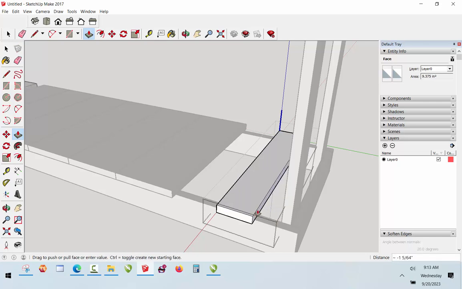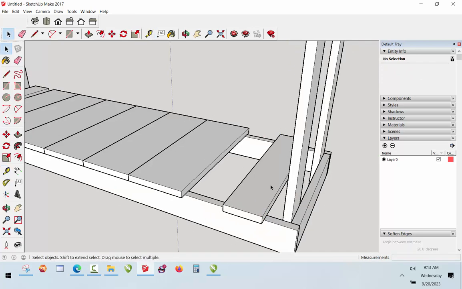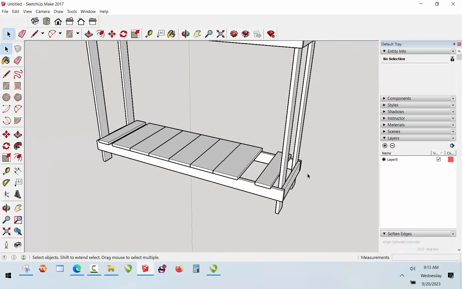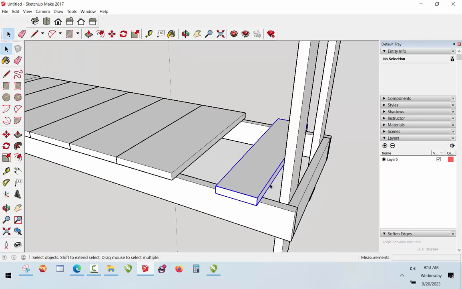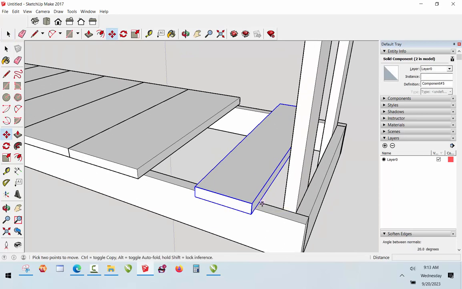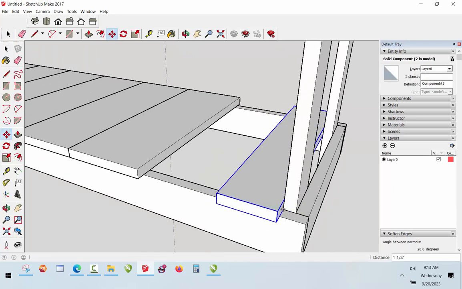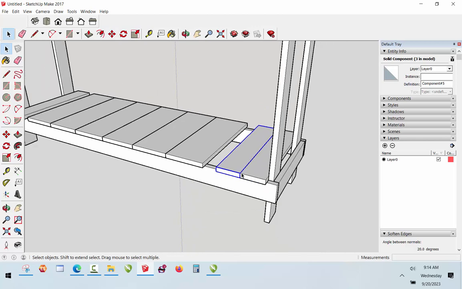So if we move it over 0.75 and then we'll move it back out 0.125, then that will give us 3 1/8. Okay, and when we change one board, the other board automatically gets changed for us. Isn't that convenient? Because it was a copy of that original board. So we'll go ahead and move this, make a copy of that, and then we can slide all of these down.